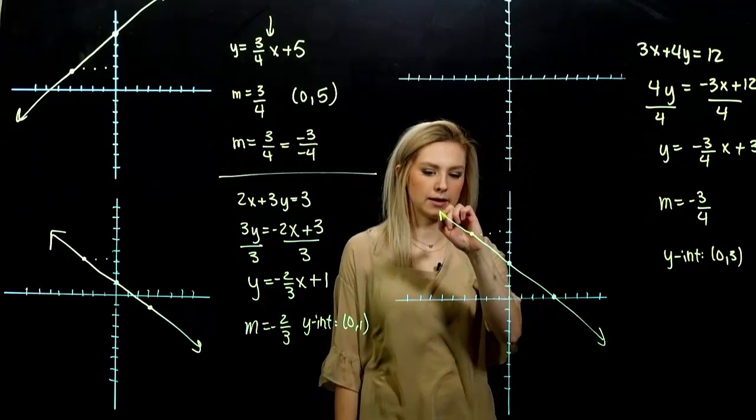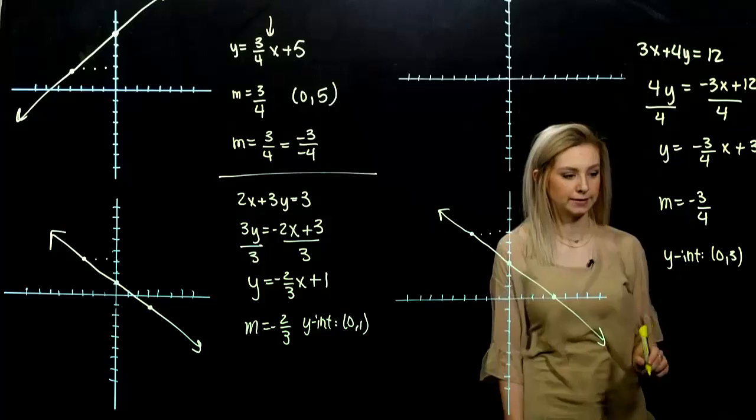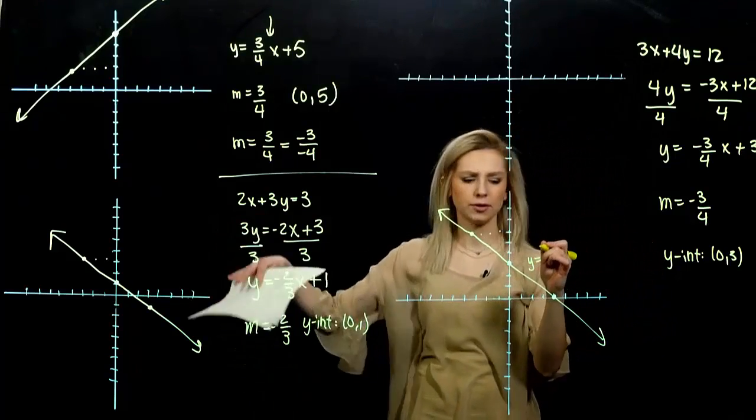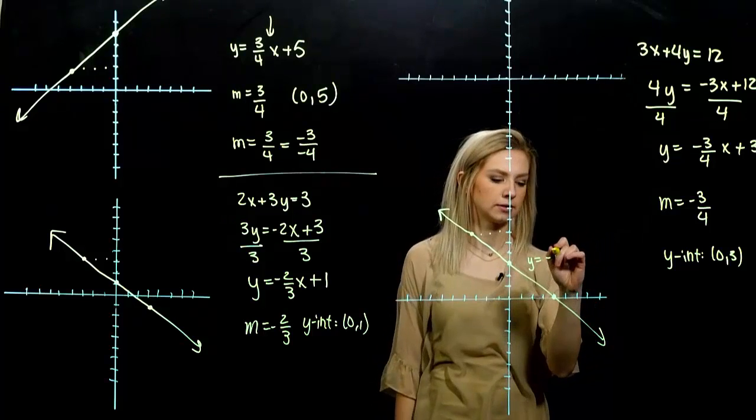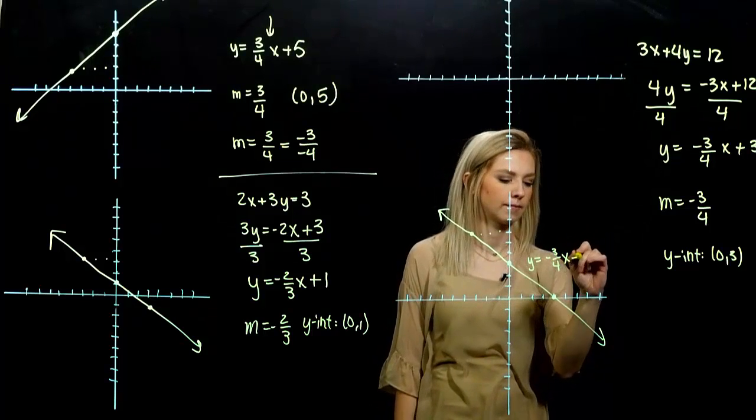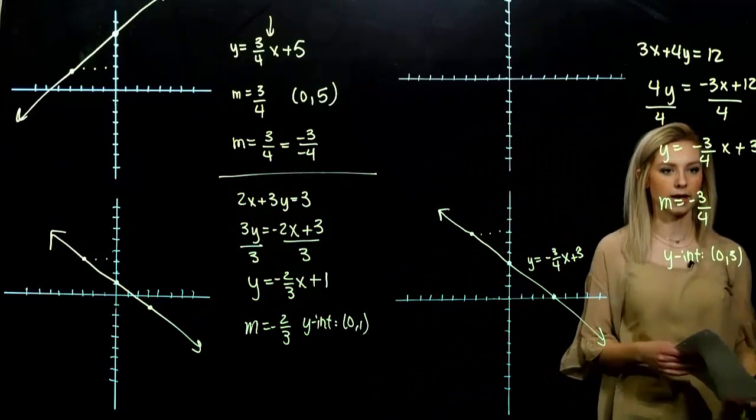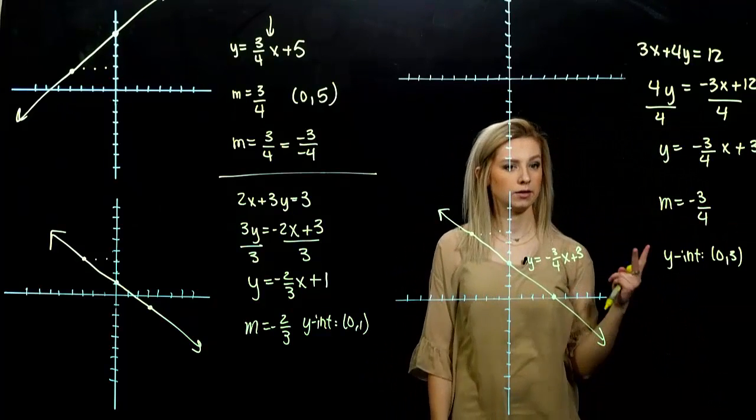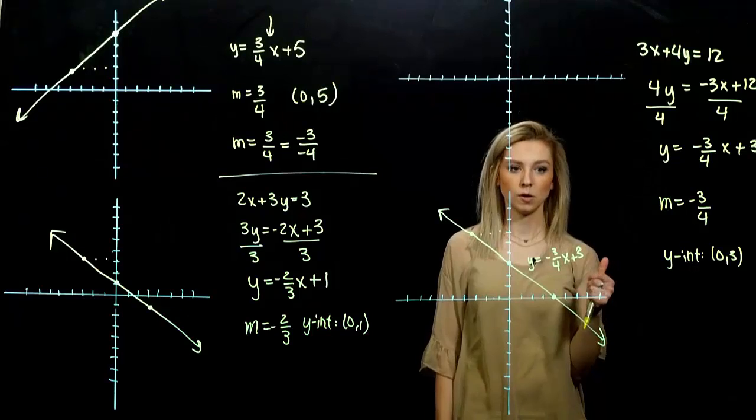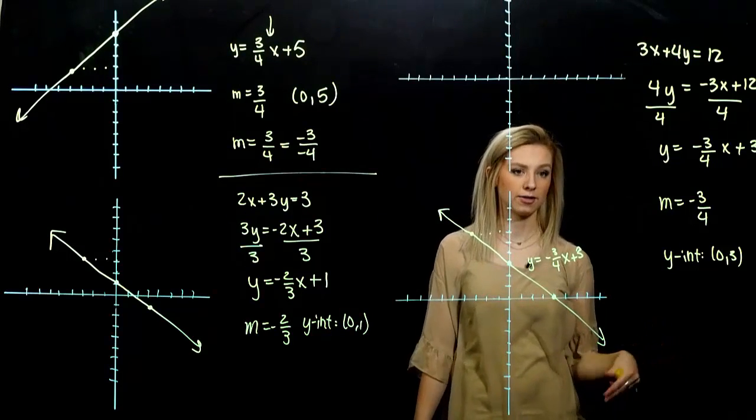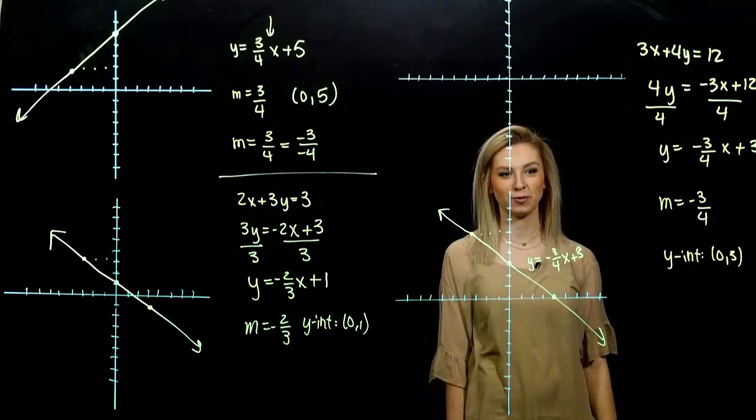If we're graphing more than one line in a plane together, we want a label. Just a good habit to get into anyway. Didn't for those two, but we'll do it for the last. Because that is a descriptor of what that line looks like. So to graph a line, we either need two points, slope and a point, or we can just have the definition of the line pluck off the values when it's in that slope-intercept form.